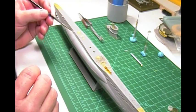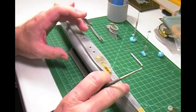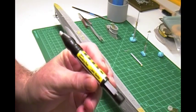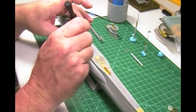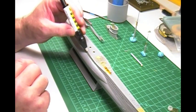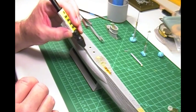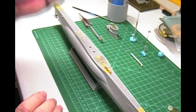And I just did it all the way along here. Then I put the back section down, did the same thing there. Then I put the front section down, did that. Then I took my spot sanding pen, because if you use 10x7, one good thing about the spot sander is you just go along here. Let me see if I can show you. You just go like this, and you have to be very careful with the 10x7. You can't blob it on because it just melts everything. But if you do it very carefully, you can take that extra little film that's on there right off. It works great. So that's what I've been doing.